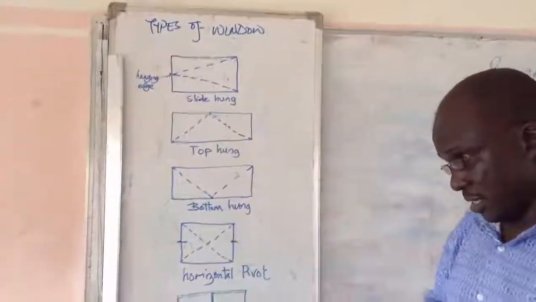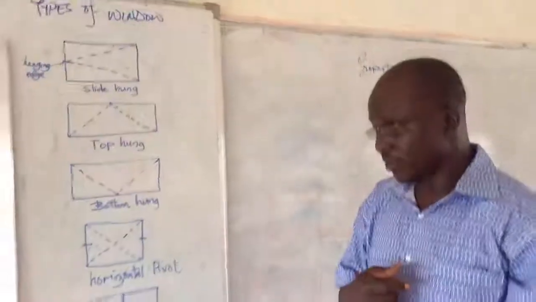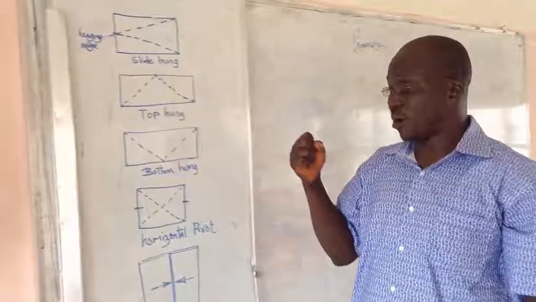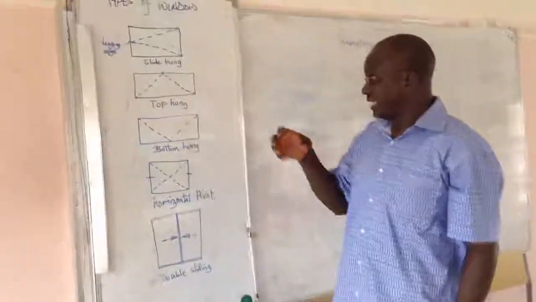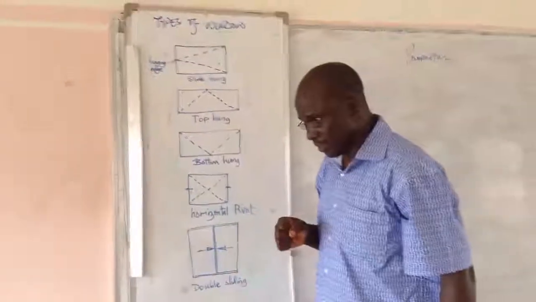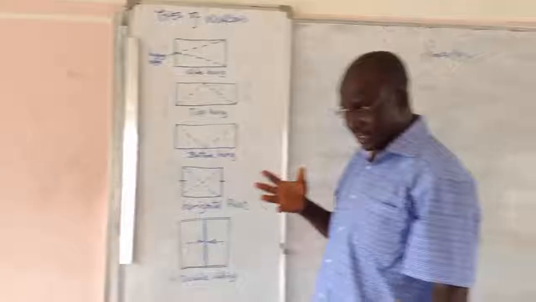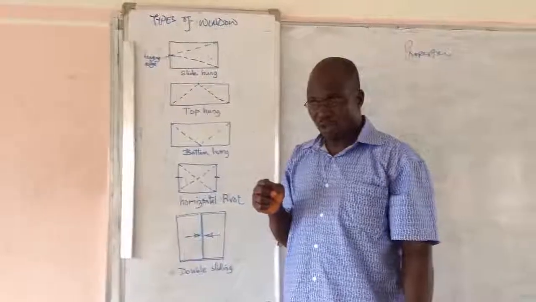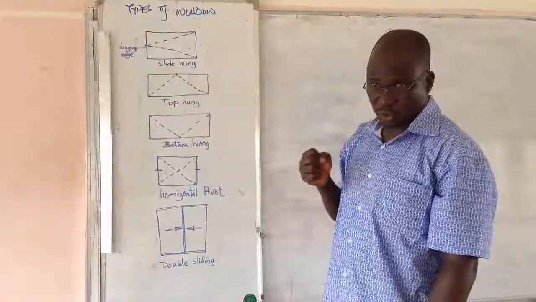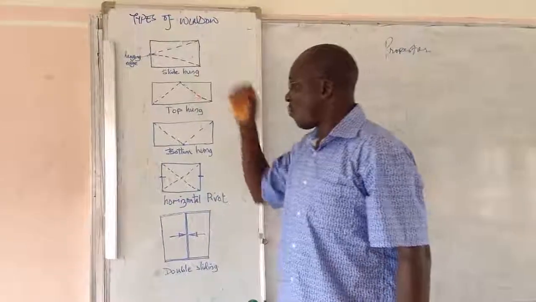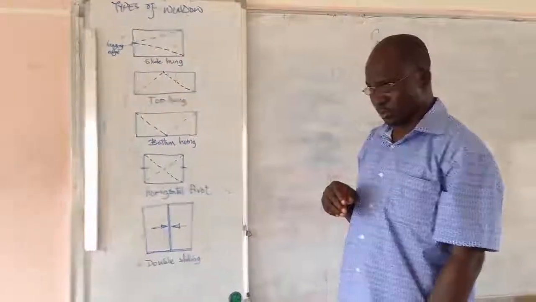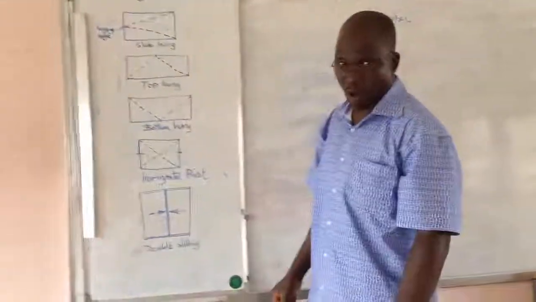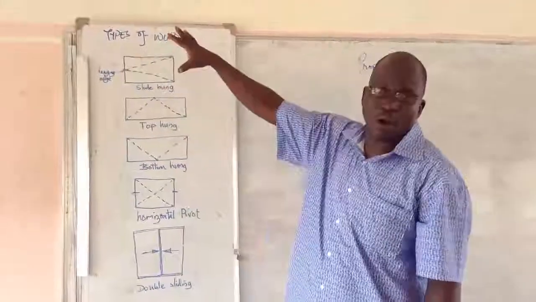In this clip, like you heard in the last clip, we are coming to show by sketch the various types of windows. I said from the beginning that windows can be classified in two ways: by method of opening or by the material used for producing the windows. Whatever material is used for the construction of the window, they all fall under this method of opening.